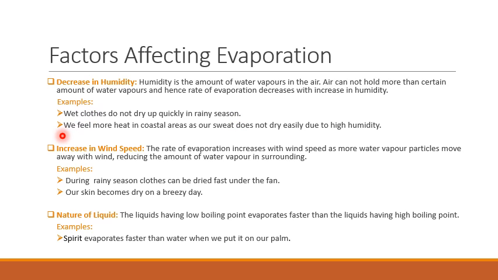Now the next example is that we feel more heat in coastal areas because our sweat does not dry easily due to high humidity in these areas. Because the coastal areas are near the sea, the humidity of air is high, and as a result the rate of evaporation decreases, and hence our sweat does not dry easily and we feel hot in the coastal areas even though the temperature of these areas is less.